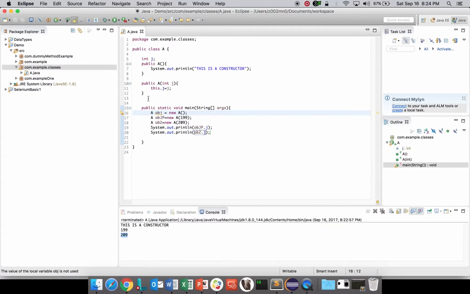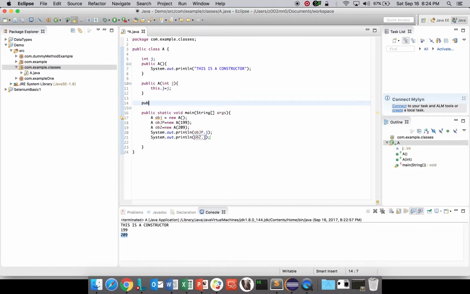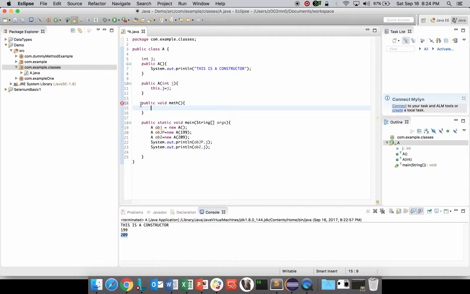Let's say here I have a method as well, public void method. This is a non-static member, because I have not mentioned any static keyword here. If I don't mention a static keyword, then it is a non-static member. And for every non-static member, for each object a copy is created in memory.